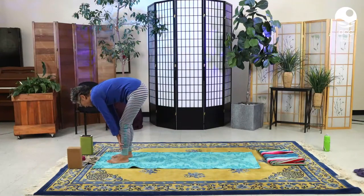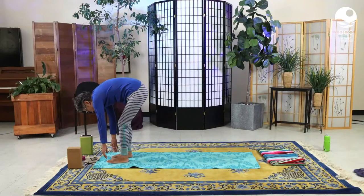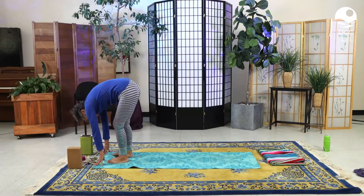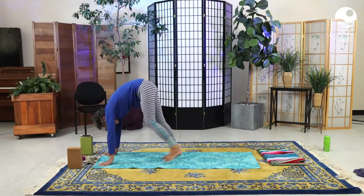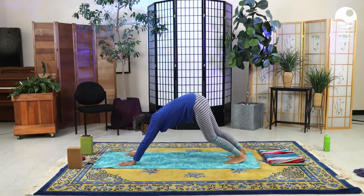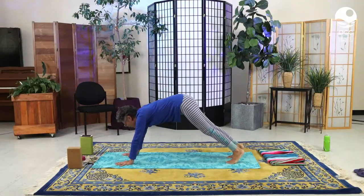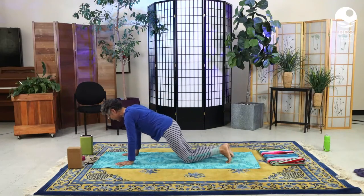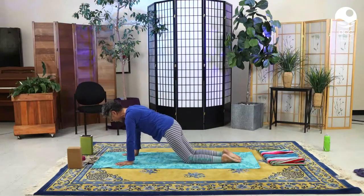And then exhale, release. Bend the knees if you need to. Come on down to your fold. And deeply bend the knees if you need. And bring a foot back, another foot, and maybe a few steps back to bring the feet back to the back of the mat. And the shoulders, we're going to inhale them over the wrists. And let's bring our knees down, untucking the toes. We're in our modified half high plank.